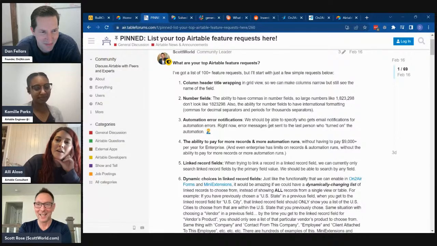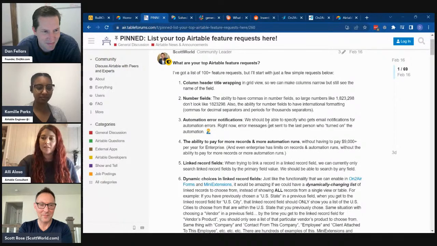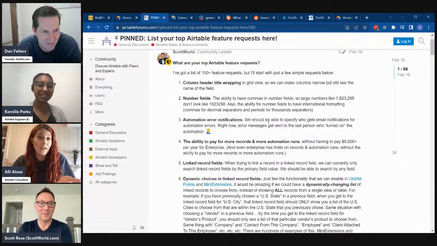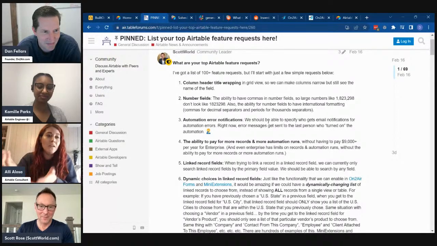I love them. I use them all the time, but there's so many little things that are inconsistent that bother me so badly. Like even with the new layouts, like the new list and gallery and Kanban layouts, when you pick from the top when you're creating a new one, they're at the very top. You can't drag any other elements onto those pages. And the opposite, when you do create a page that's blank, and you drag a list view on, you don't have any of the new features that come with the list if you had just started with the list view. It's just, why can't they be the same? No one knows.